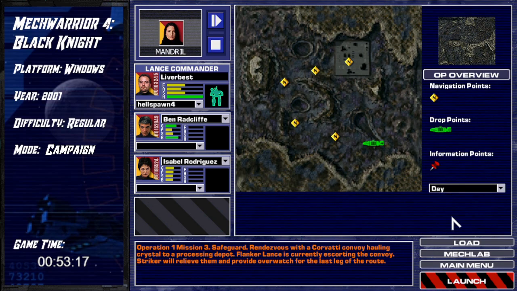Eric, Colonel Lawhorn has authorized you for extended mech access from the quartermaster. Several medium-weight chassis have been made available on your roster. Your next mission will be a convoy escort. Flanker Lance is bringing the convoy in from Sector 4. Striker Lance will rendezvous with Flanker at a designated nav point and continue escorting the convoy onto the supply depot.